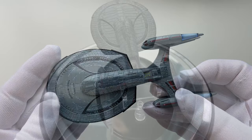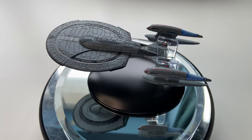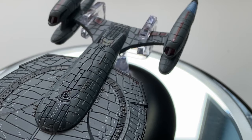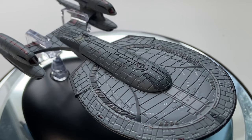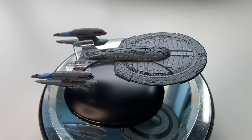So here we have the Chimera on the stand. Sits very, very cleanly on those aft horizontal pylons connecting those quad nacelles there as well. Again, very similar to the first issue where it went in, just the right amount of friction in there to give you peace of mind that the ship isn't going anywhere, but it hangs out over that base in there as well. I have it a little bit askew. Gives a little bit of a rake as well to show off all that interestingness on the belly of the ship as well. So really, really nice in there.